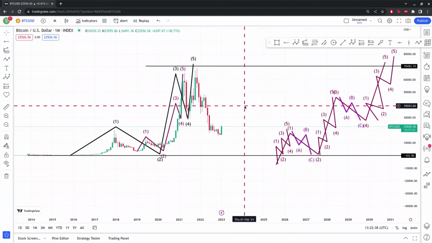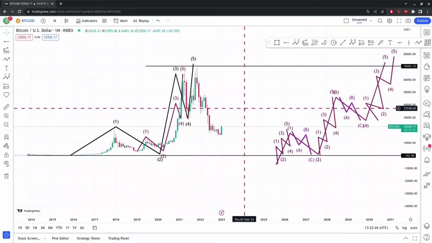But in this case, I will treat this market as a retracement because I hope that the Bitcoin doesn't crash. But regardless, you can still make money either way. It's about you not being greedy with your analysis and knowing where to take your profits.